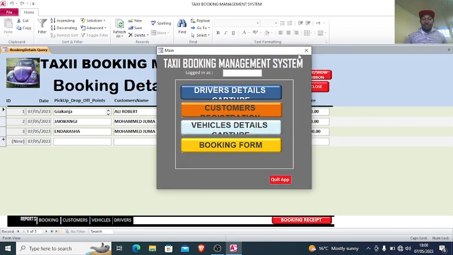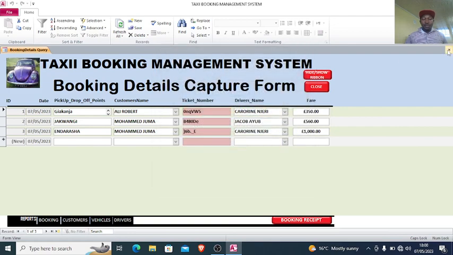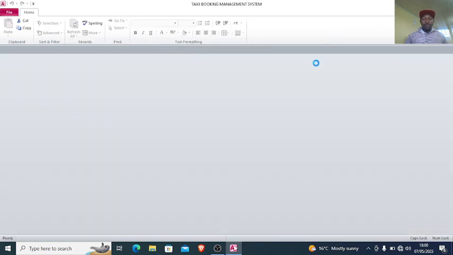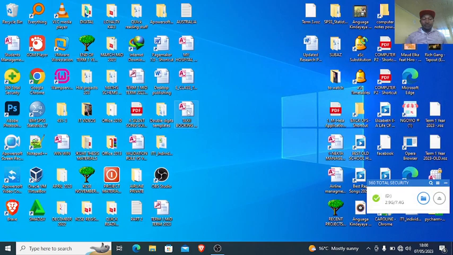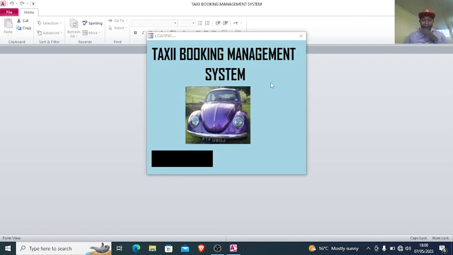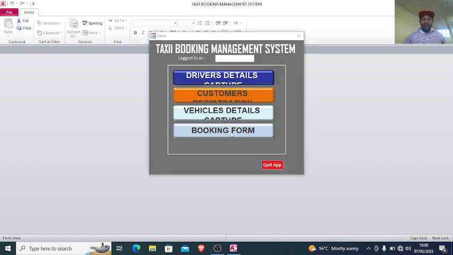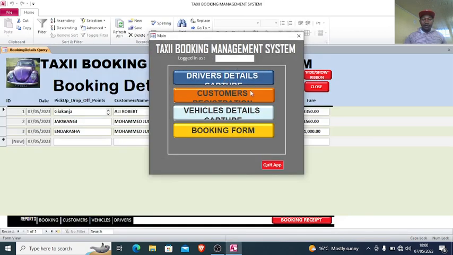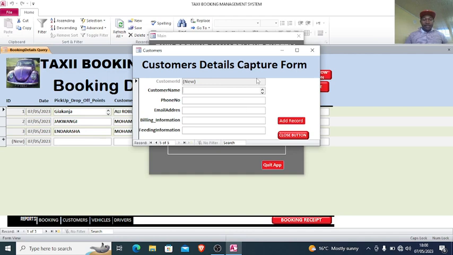Just a moment. I just need to redo the system there so that you can see what happens. So the system loads. Then once the system loads, we have the following forms. You can start by capturing a customer, and you'll notice that my form is starting on a new window.